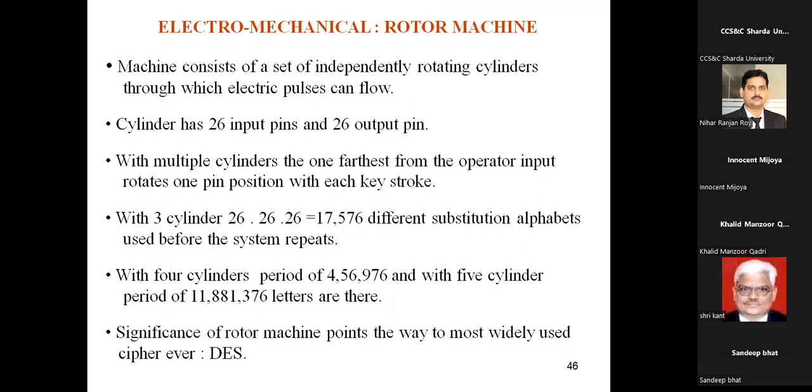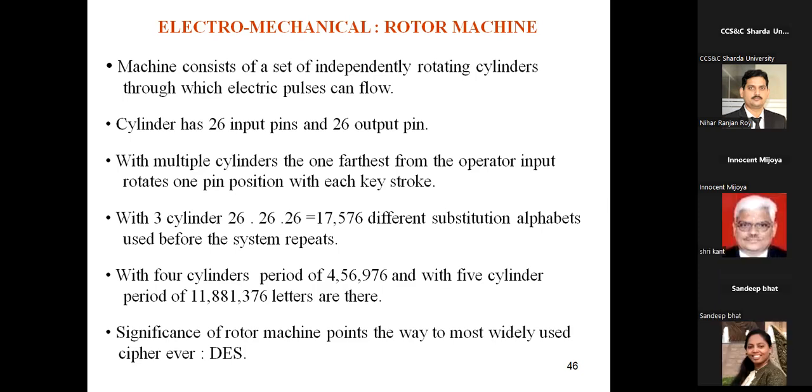So, the electromechanical table. From here, we are moving towards what we call the modern cipher, because whatever tables you have seen, it is all A to Z. It is nothing but some permutation of A to Z. That permutation of A to Z, we started writing on the surface edge of a cylinder, and then those things are getting connected with the help of some machines. So you can see how it is happening.